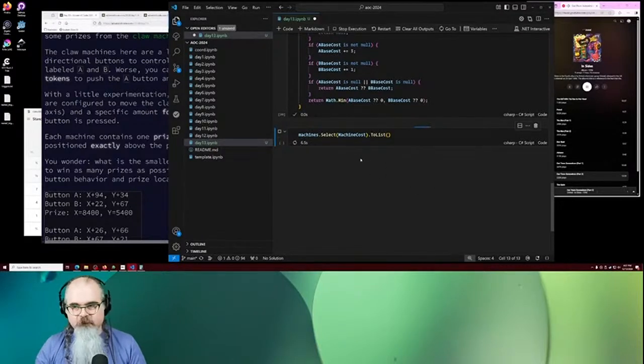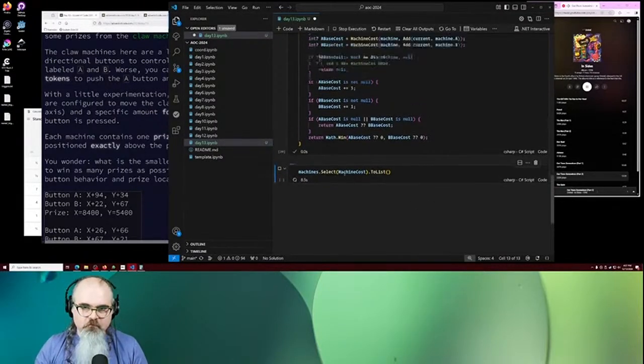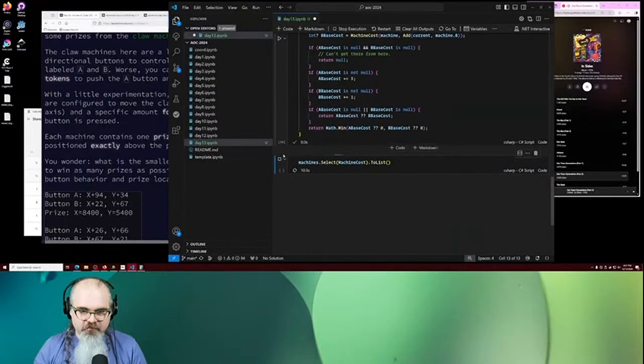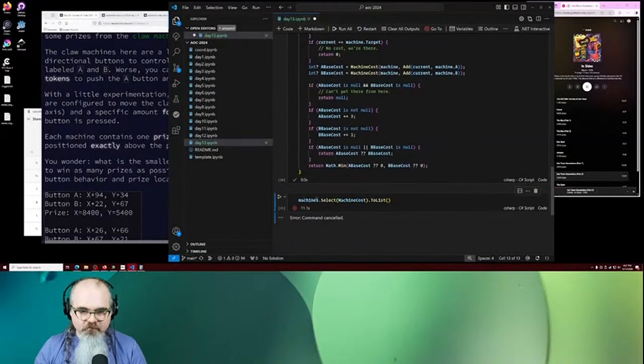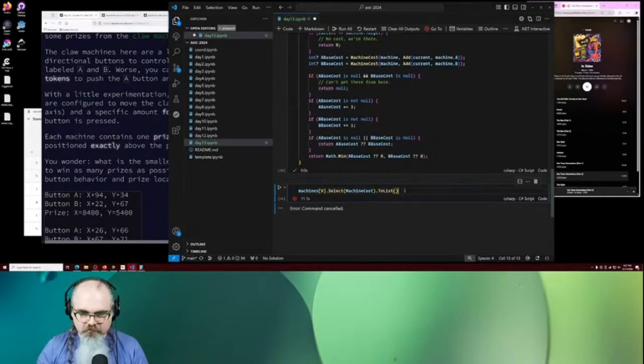Slightly afraid of that. I didn't really perfectly test that this thing was going to safely return. Okay, command canceled. So, all right, let's just try machines sub 0 select machine cost.